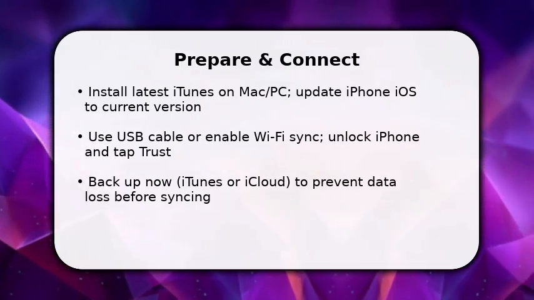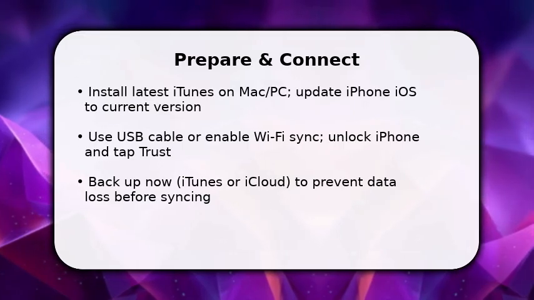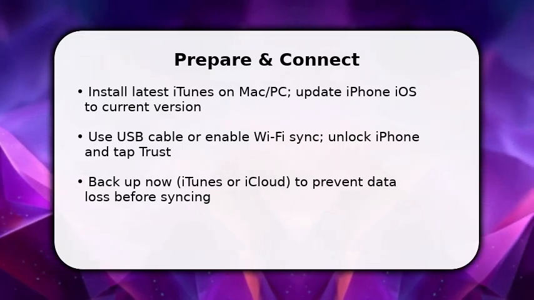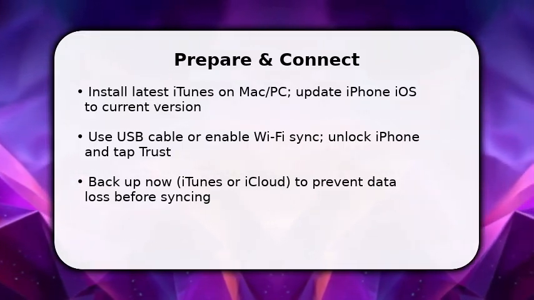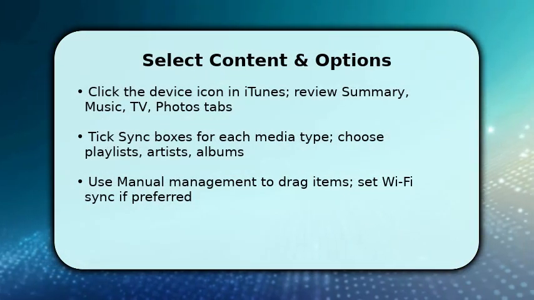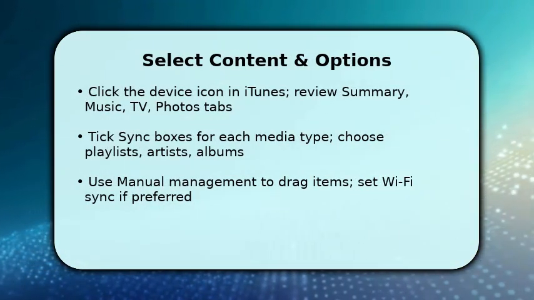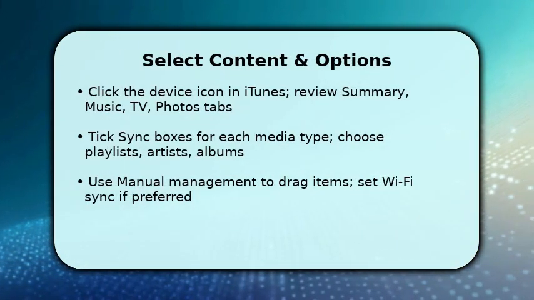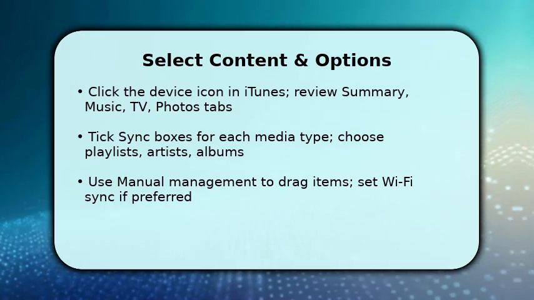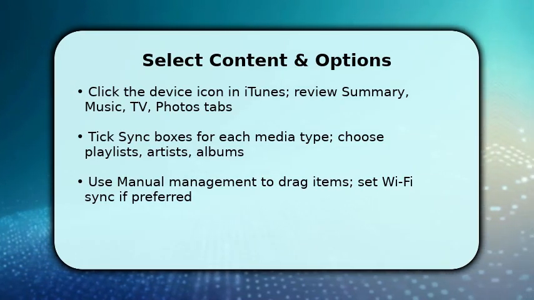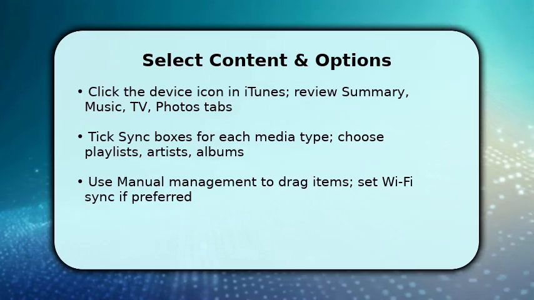With the phone recognized in iTunes, you can proceed to select which content to transfer and how to manage conflicts. You now choose what to sync. Click the device icon and move through Summary, Music, Photos, and Apps tabs to control each content type. Tick Sync for the categories you want and refine choices.